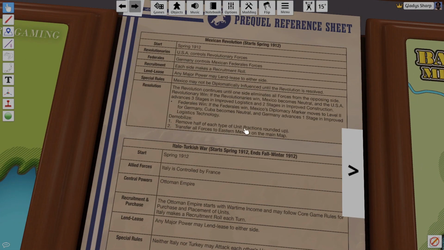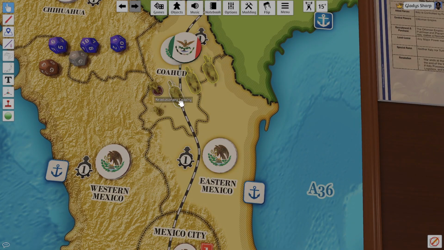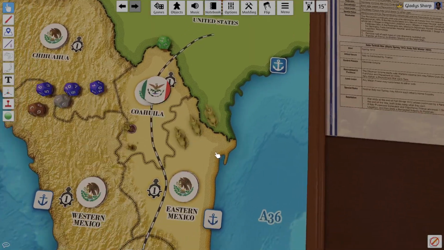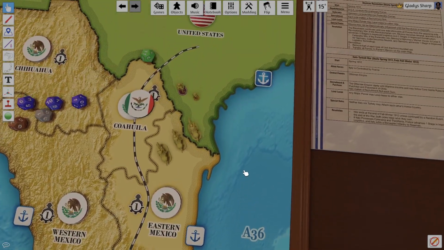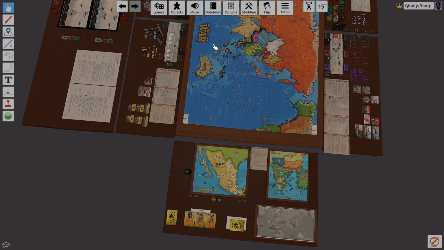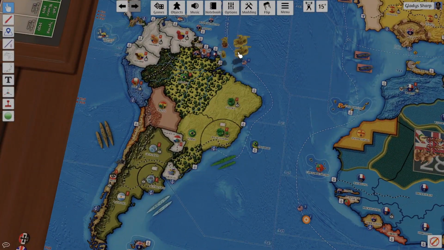So now demods, remove half of each type of unit and put them all on the main map in eastern Mexico. So half of each type of unit. So if we take 3, divide that by 2. Yeah, in fractions you round them up. So just one of these, one of these. Then 3 divided by 2 is 1.5, so you round up to 2. So 2 cavalry. I do believe my math is not off. That's correct. And we bring them to eastern Mexico on the main map.